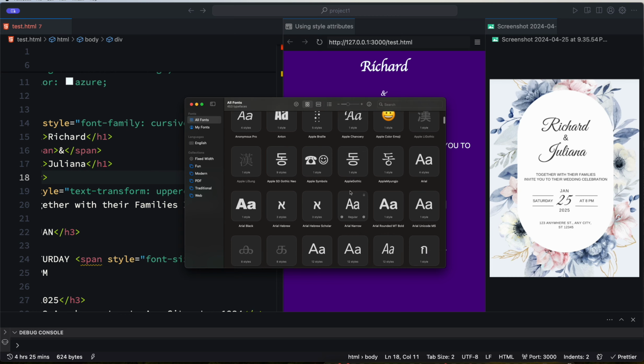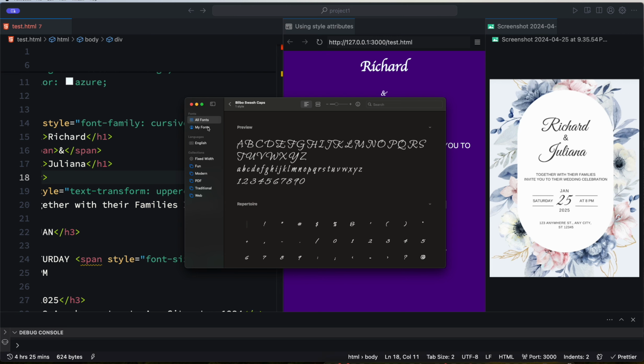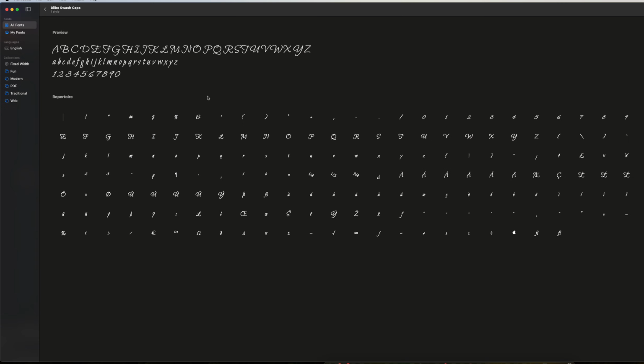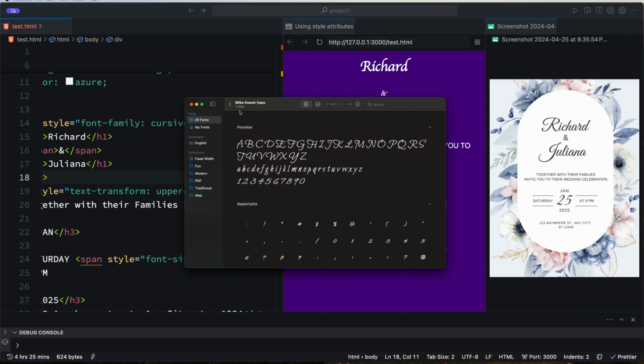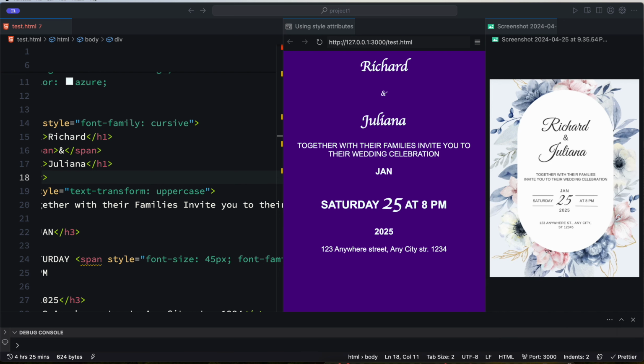Okay, so there are fonts. Let me see if I have a cursive font. Okay, yeah, I can see one fine font. The font is called Bilbo Swash Caps. Let me try it if it will work.